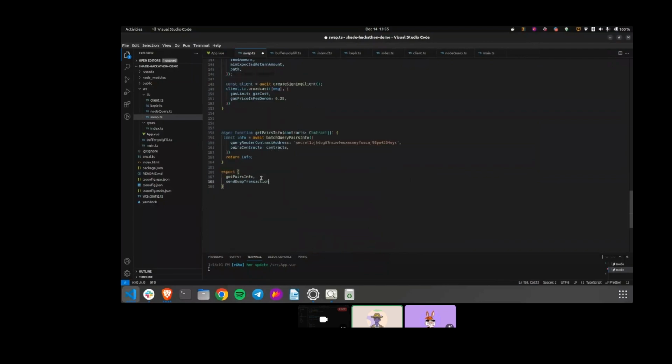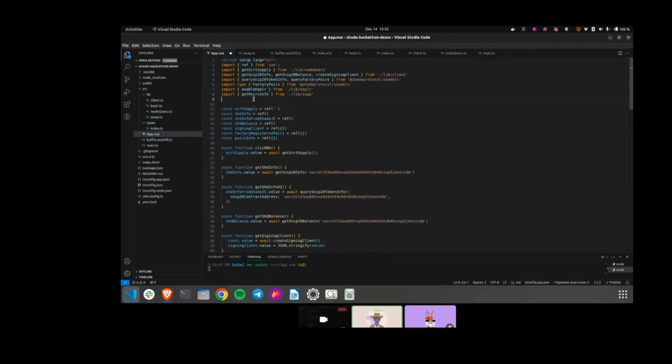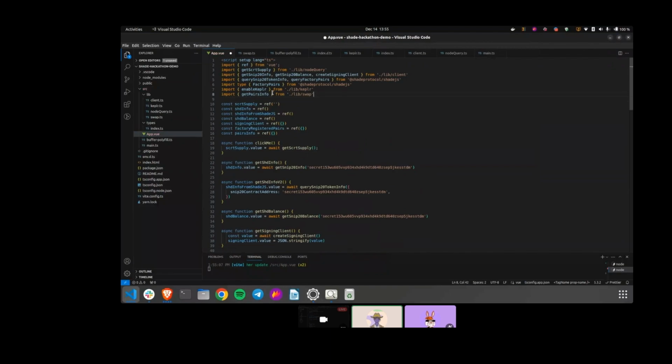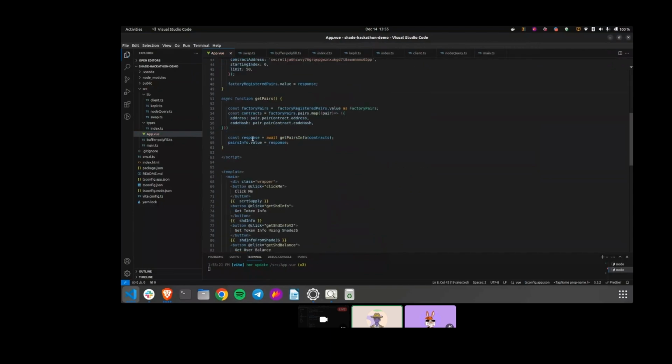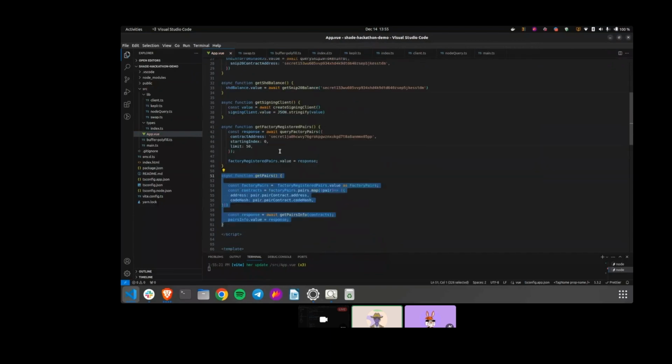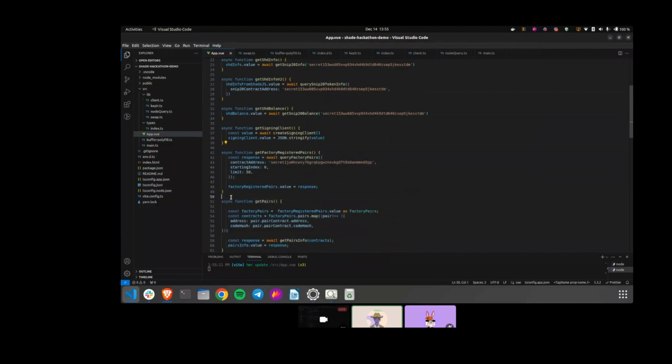Let me export this, sendSwapTransaction, and we'll go over here. And I'll make that bold.